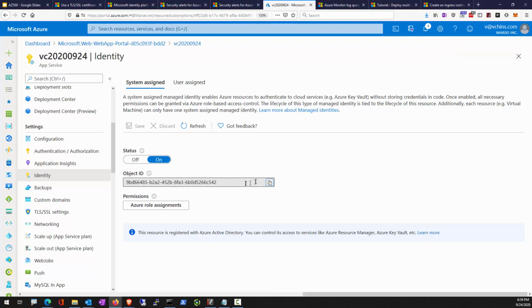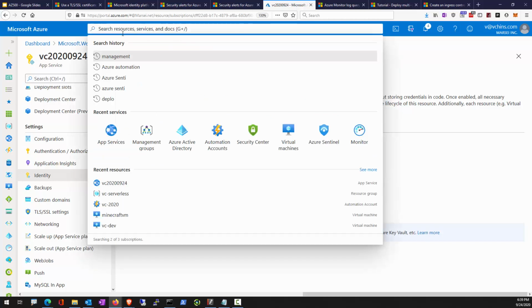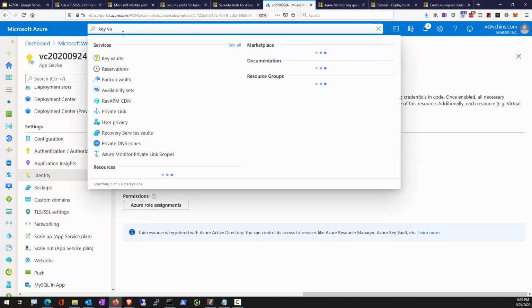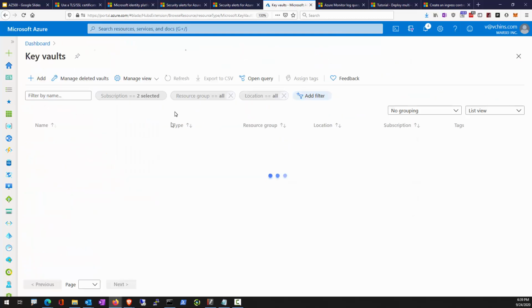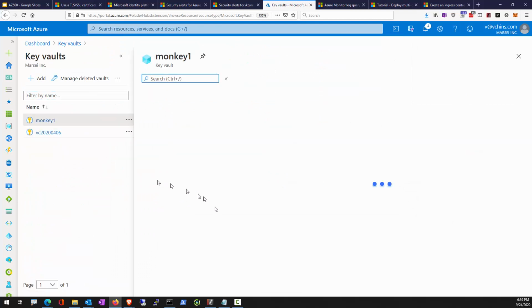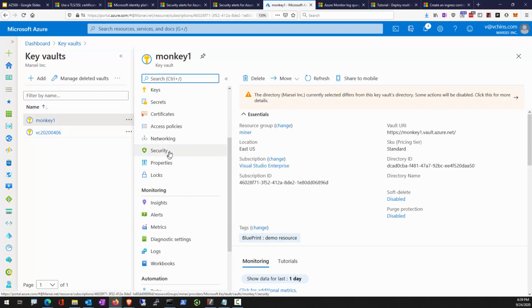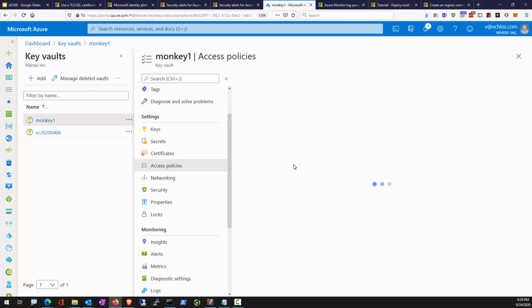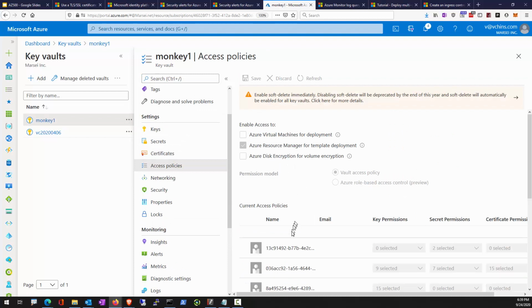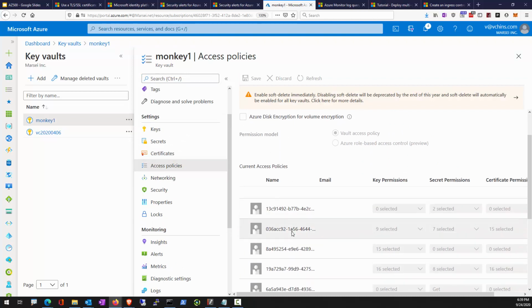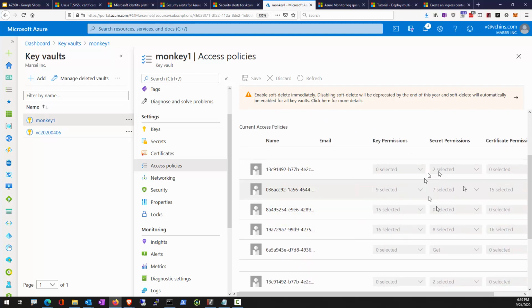So copy that, and then you can go to your key vault, go to the access policy, and ensure that managed identity has secret permissions.